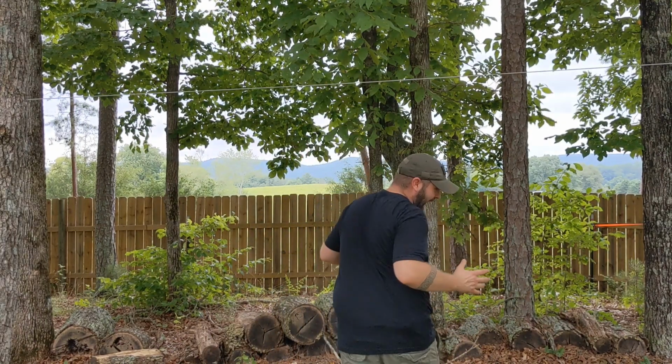So I'm gonna hide in the woods and she's gonna walk through the woods, and then I'm gonna mess her up and she's gonna cut me. And no knife makers were harmed yet in the making of this movie. So here I go to hide.